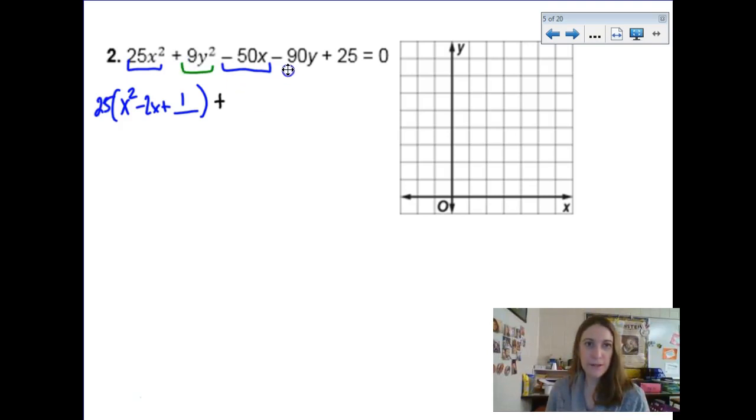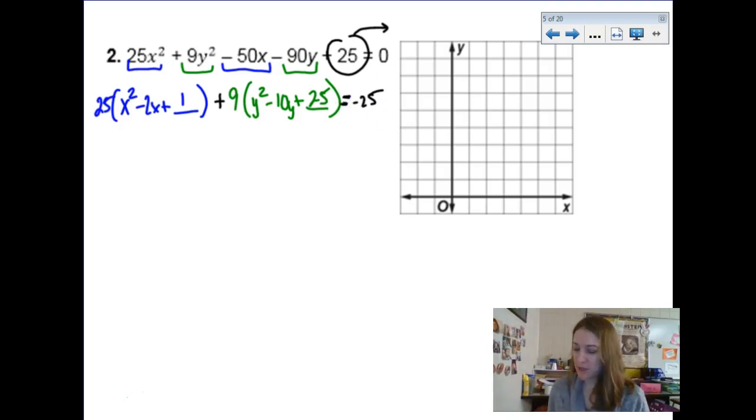the y terms, we're going to factor out a common 9, and we end up with y squared minus 10y, and then in that blank, that'd be a 25. And then I'm not willing to mess myself up here, so I'm going to go ahead and subtract the 25 over, even though I think I could have used it. Oh well. Because let's talk about what's in these blanks. In this blue blank, I have a 1, but remember it's being multiplied by 25. So I'm really adding another 25 there.